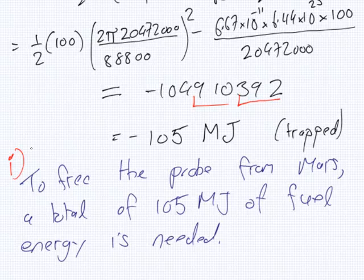You see this more often in chemistry when the electron is trapped around a proton. Can you see how this is similar to that? You have the satellite around Mars, it's the same as the electron around the proton. What do you call in chemistry the energy you need to free the electron from the proton? Oh, you know it. Yes, what's it called? Ionization energy. Yes.